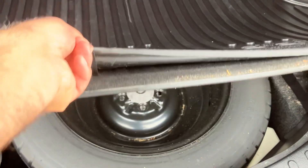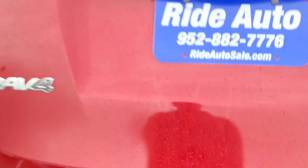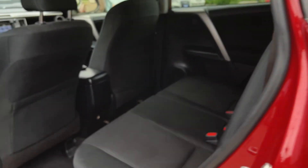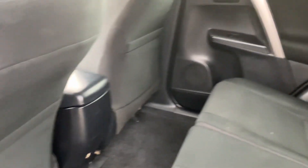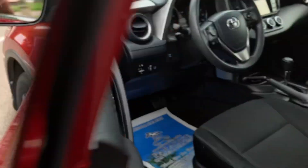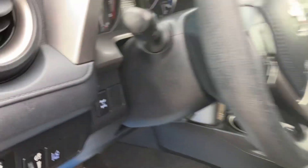There's a lower compartment here as well with the spare, and then you could cover up your valuable seats full flat. Just had the vehicle detailed. Take a look at the second row — five passenger vehicle, and the seats do recline with the center armrest. Roof airbags, side airbags, making this a very safe vehicle for you and your family. Well equipped — power windows, power mirrors, locking rear differential, steering audio control.